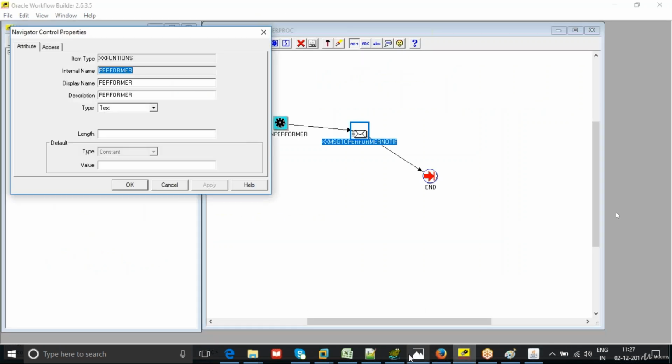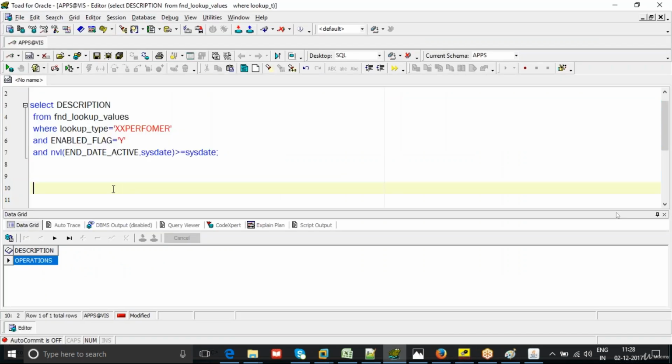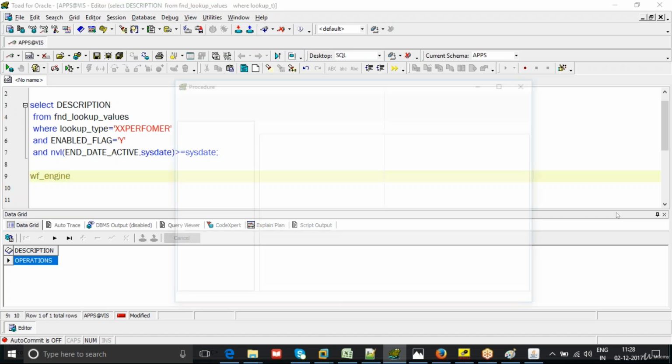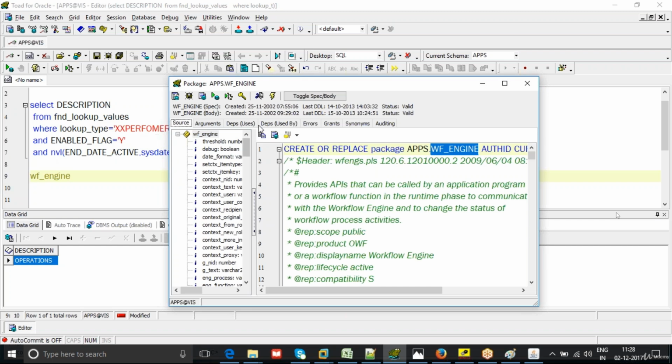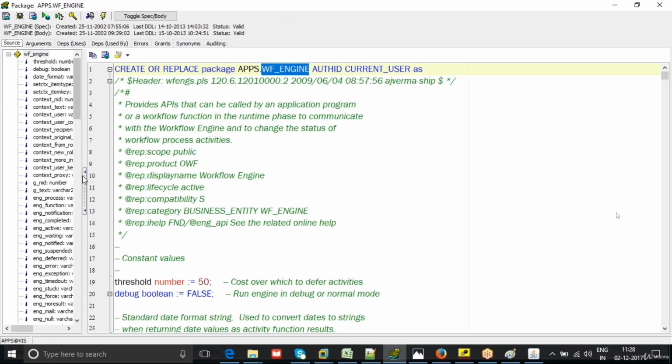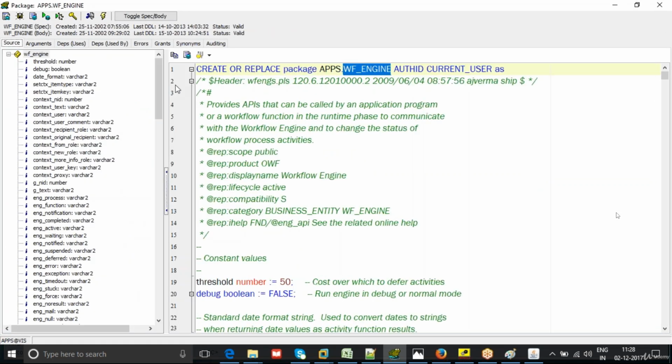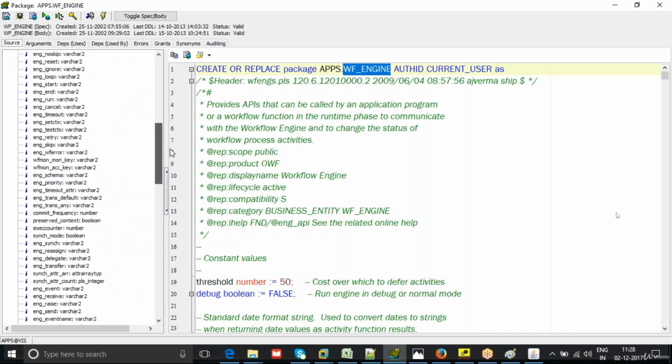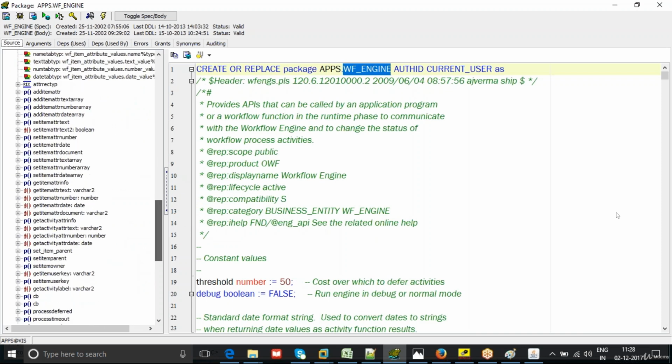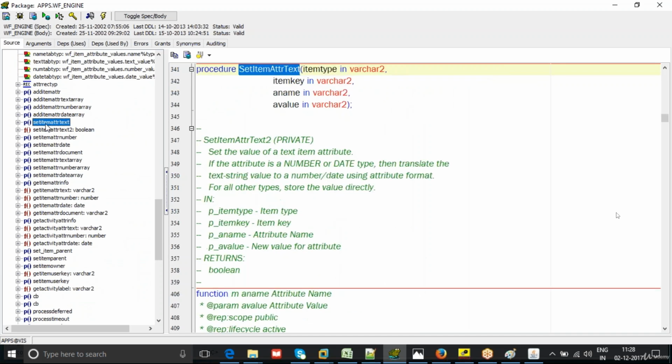So there is an API. What is the API to assign a particular value into a text attribute? WF_ENGINE.SET_ITEM_ATTR_TEXT. Set item attr text is an API. Let me check once. Set item number, set item attr.